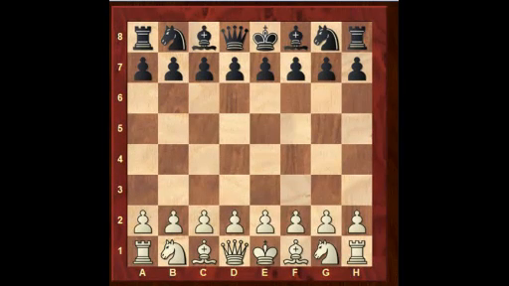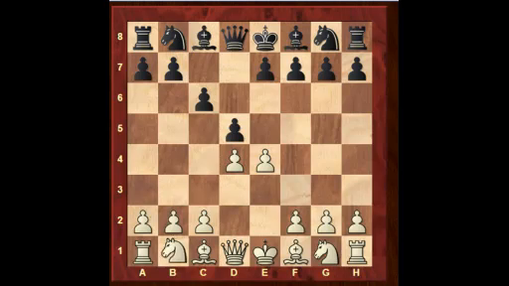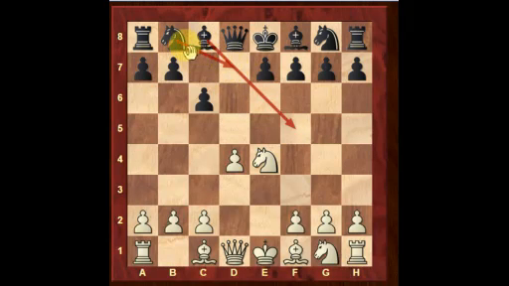Okay, so E4 was played, and the Caro-Kann from Filip. So we have a very solid, rock solid Caro-Kann. In fact, we have one of the most solid choices ever possible in the Caro-Kann. I don't know what you guys think. Is Bishop F5 or Knight D7 the most solid?